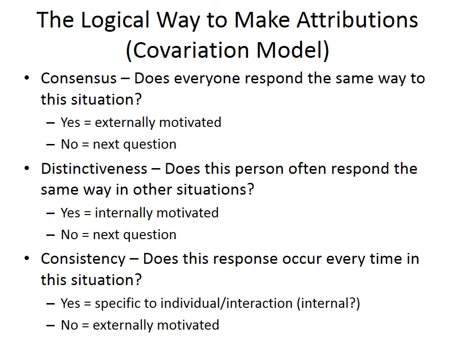If it just happened this one time, the only time ever it happened, then what I theoretically should be doing is making, again, an external attribution to his behavior. Assume that some random event caused him to do this. Maybe he had a spasm in his hand, maybe he didn't know what was appropriate, so he just acted in some weird way. This idea of the covariation model was very attractive because theoretically it allowed us to answer questions in very scientific ways when we watch the behaviors of others.